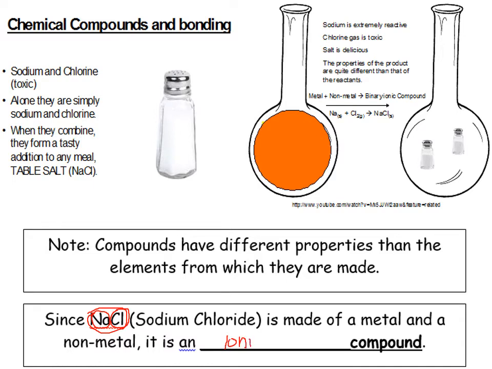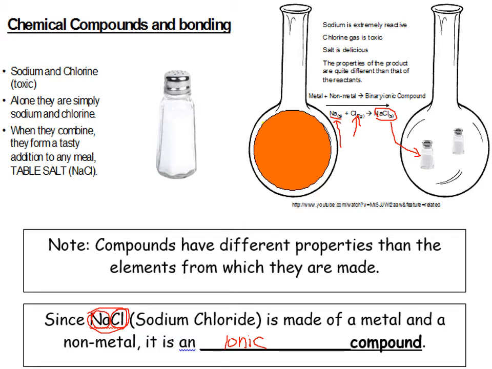What I want you to get is that the compound has different properties from the elements that it's made from. So for example, if you tried to eat sodium, that would blow your teeth out. It's super reactive with moisture, it would react violently in your mouth, and then basically you'd be severely injured. Chlorine gas, that'll kill you if you breathe it in, but when sodium and chlorine react together, it makes NaCl. That's table salt, something delicious that you put on your fries, so it doesn't really kill you. So the point I'm trying to make here is that individually these had basically toxic properties for humans.